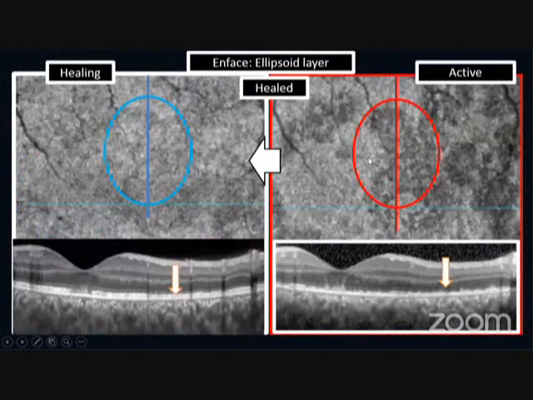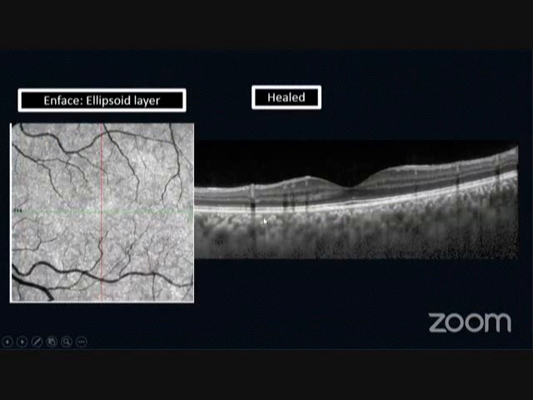As the patient goes through healing, which is spontaneous, we can see that these lesions seen in the red circle, correlating with the blue circle here, start to be restored as the outer layers recover. The ellipsoid zone and the external limiting membrane are restored, and the hyperreflective appearance on en face imaging at this region, which is the ellipsoid zone, is starting to give the iso-reflective appearance once more. And this is 1 year after the patient healed, and we can see that the patient has restored a normal OCT appearance, and likewise the en face of the ellipsoid layer.